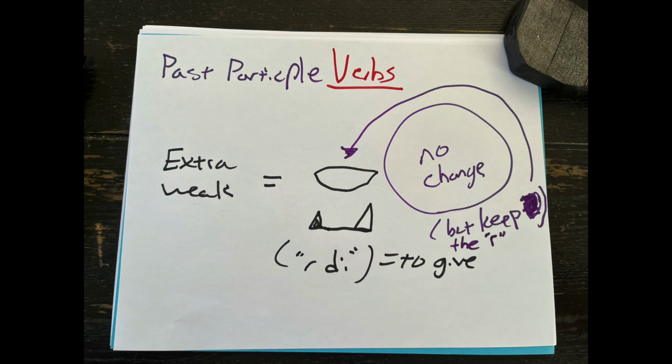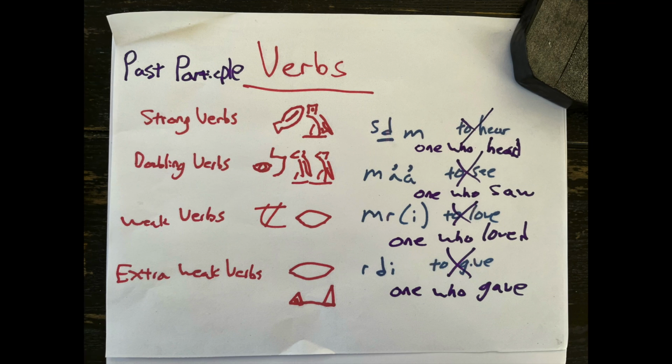All right, I know what you're saying. You're like, wait a minute, really the only significant change there was that doubling verbs don't double. All of the other tenses are, that's kind of hard to keep track of. If there's no change, how am I supposed to know? Well, for that, you have to sort of look at the participle and the past participle as part of the same family and look at them together.